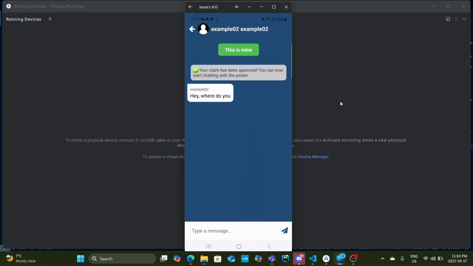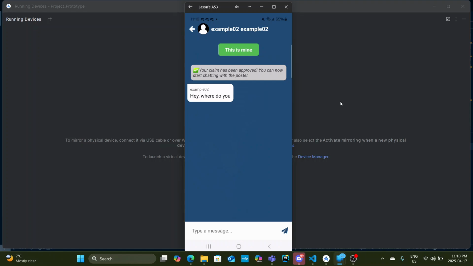And like I said, we're going to discuss it, and this button is different now. Depending on the post, it's going to be a different button. So here we have a "This is mine" button. Now it's just signaling, oh, this is my item. Once we discuss where we're going to meet up and all that, you don't have to continue with this, but it'll be better so other people wouldn't have to see this and think, oh, okay, I can get this up for grabs.